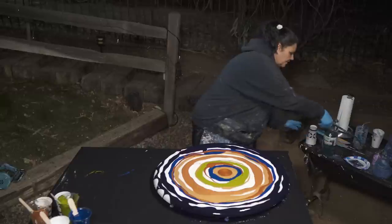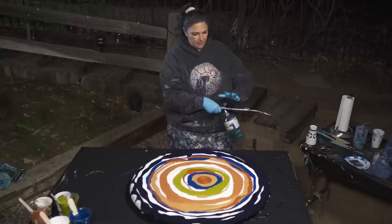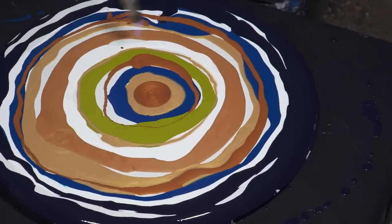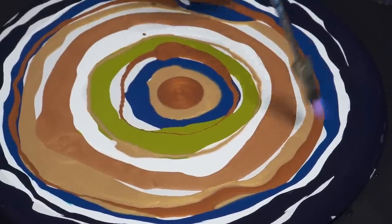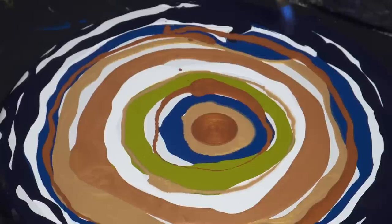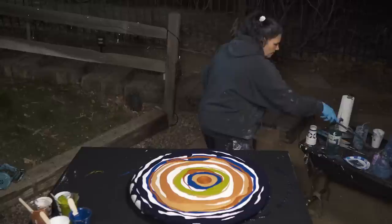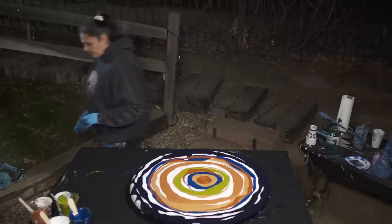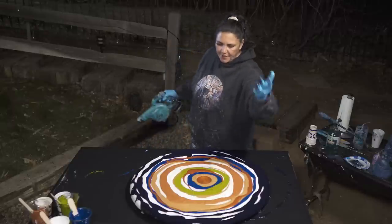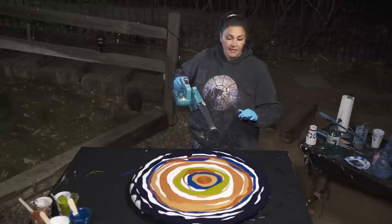This is going to be really cool. Let's give this a torch first and move it into the middle. Okay, let's do it. So now when Molly was doing it, she did one nice pass and didn't go over it a bunch of times. So that's what we're gonna do. Are you ready, darling? Here we go.